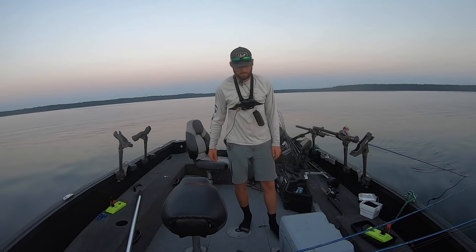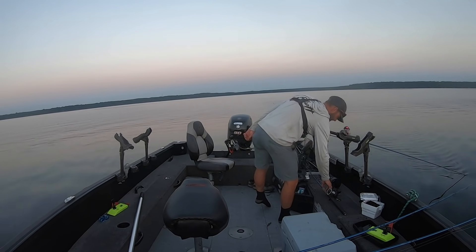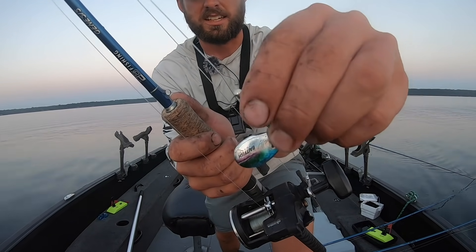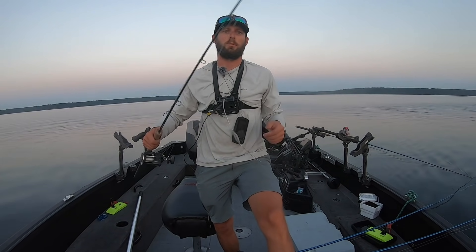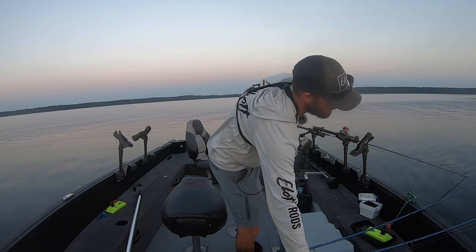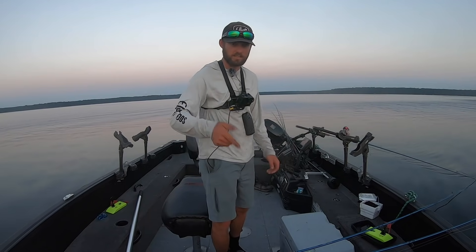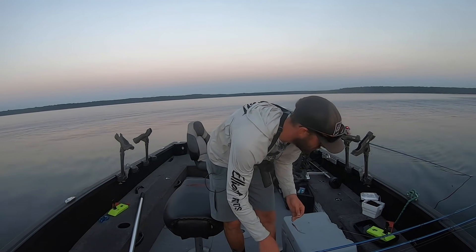Going down from there, you have plenty of smaller Colorado-style blades — kind of like an Indiana blade — and that's kind of your standard one that comes on a lot of the Northland rigs. That's pretty standard operating procedure and probably what most people trolling spinners are using. It's thumpy, you've got to hold a little bit more speed to get it to go, and it has a lot of attracting quality because that thing is just going around and knocking a lot.